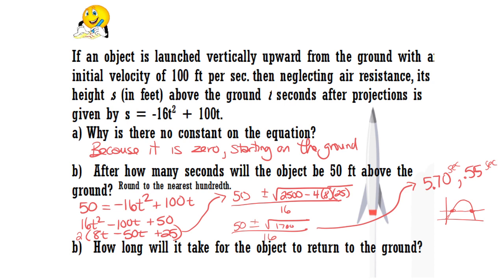All right, the next question, as I promised earlier, how long before it takes for the object to return to the ground? So then I'm going to go ahead, and I hadn't really put this in my calculator yet, but actually, you know what? I'm not going to mess with having to fix my new window and all of that stuff. I'm going to do this algebraically, because for it to hit the ground, the height is 0. So let's just set it equal to 0 instead of equal to 50, which is pretty easy because now this is a pretty quick thing to try to solve.